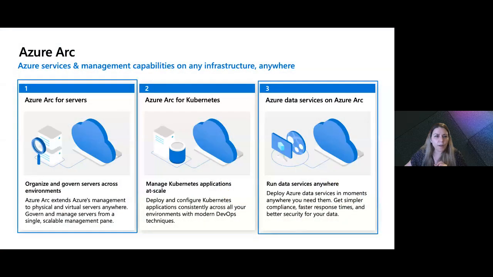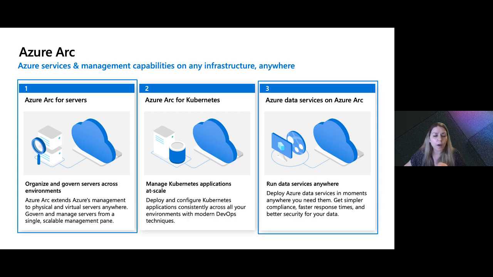So Azure Arc, for those of you who are not familiar, is an Azure service, part of Azure Management Framework that extends Azure Management, specifically Azure Resource Manager, into resources provisioned in other clouds or on-premise on any environment. So right now we have Azure Arc for servers and Azure Data Services. And of course, there's also Azure Arc for Kubernetes, which is not fully integrated yet in Security Center, but will be in the future.